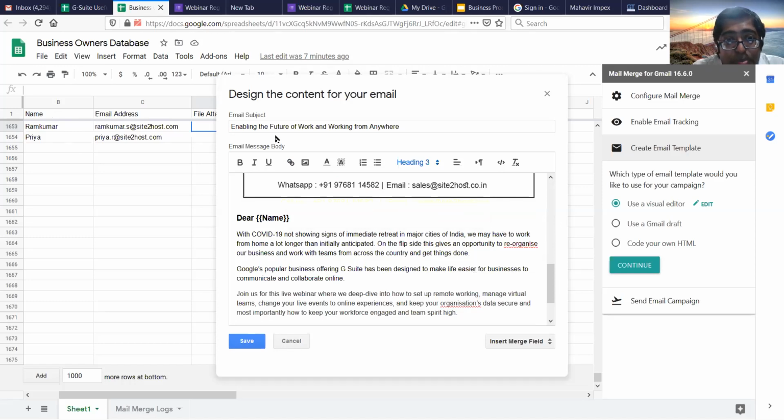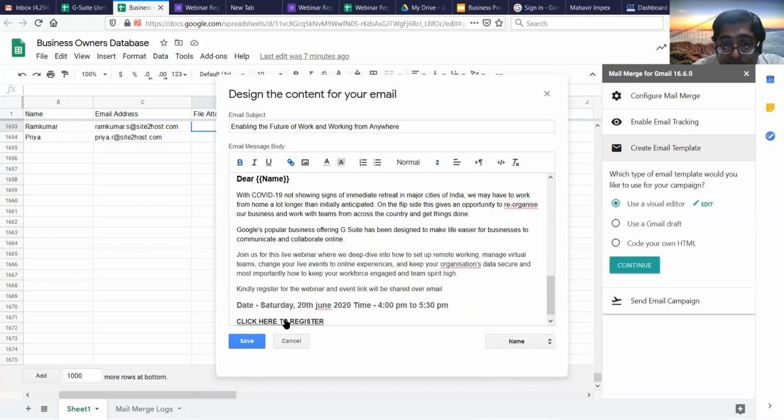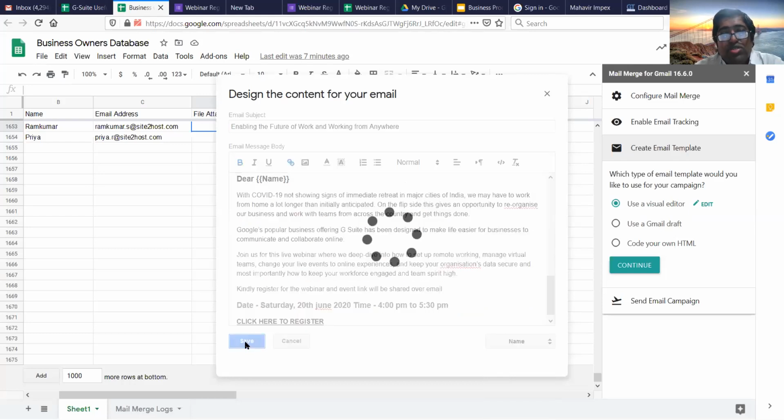Or you can just type over here. You can click over here. I just remove this name, and you don't have to use too much of your brain. You just come here, and at the bottom you can see insert merge field, and here you select name, and your name comes out over there, right? And then you put down your text or whatever you have to put, and click here to register. Again, I have given a simple text. You can give a button also. You put one more image and you can link it to your Google form or whichever page he has to go to register himself. And you can say save. Once you're done, it's saved.